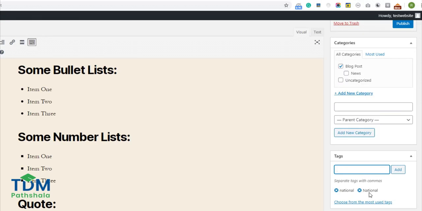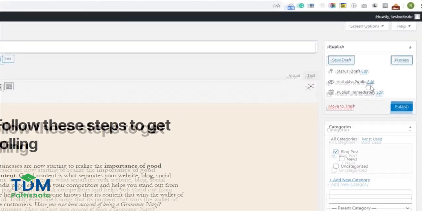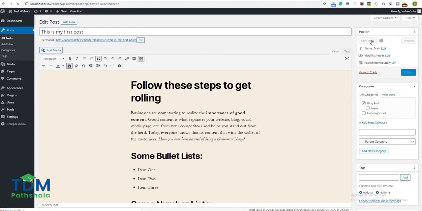So when you're making tags, make sure that you are consistent on how you write them out, and also make sure when WordPress tries to help you to use existing tags rather than constantly adding new ones that look almost the same. When I've added my categories and tags, I'm going to click Save Draft, and my post now has both categories and tags.